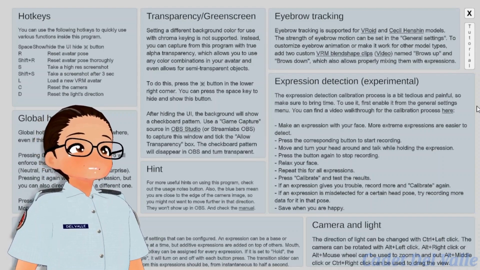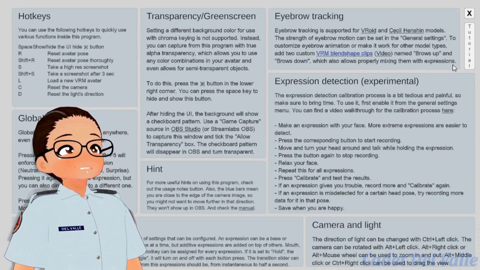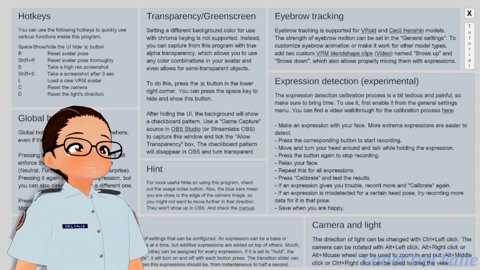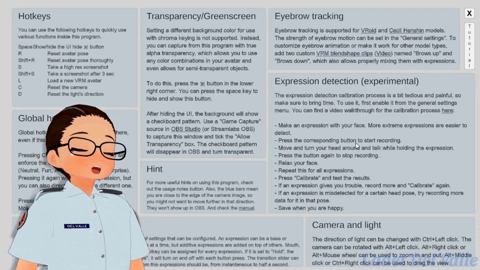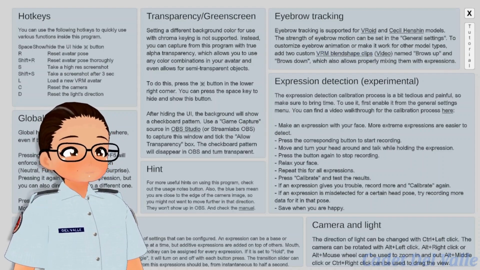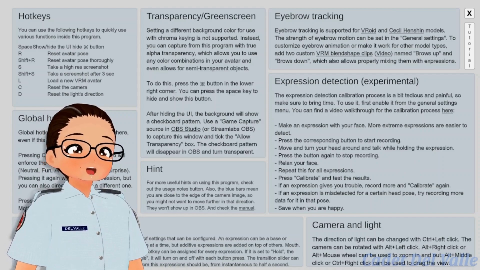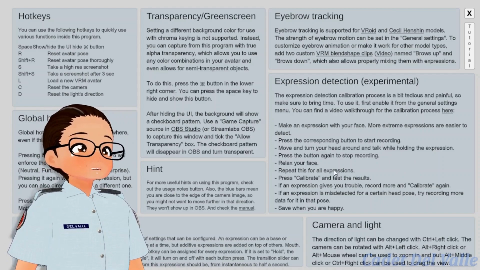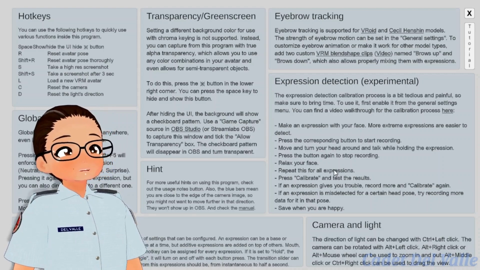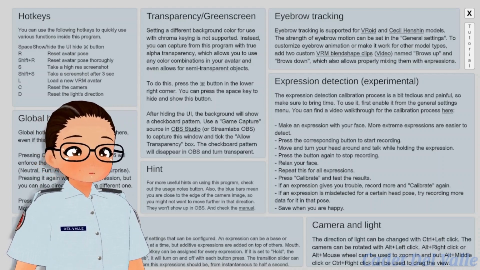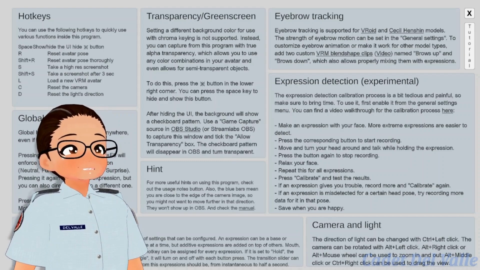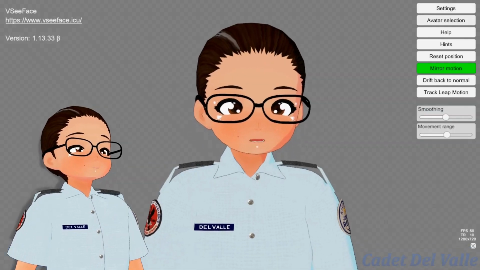I would recommend checking this out because it shows you how to get eyebrow tracking and all that stuff, and also expression detection. And you got your camera lights and all the settings that are very useful when using VSeeFace. So I would recommend taking a read at this stuff. But I will go over most of this stuff just for you guys.